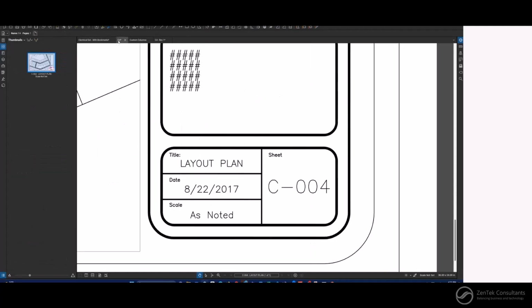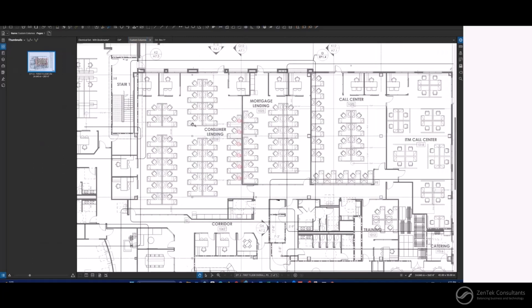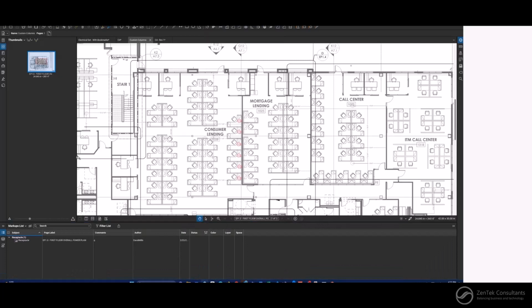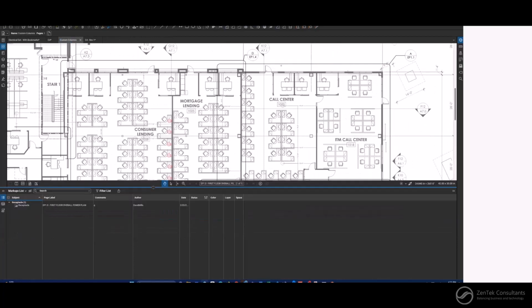And custom columns, I would say, at least from our consulting standpoint, are one of the least used features we've seen, and not many people even know about them. So Bluebeam has the markups list down at the bottom, and our markups list can contain a lot of information. We could even toggle on different columns, whatever we see fit. Just from what I have on this setup, I have the subject, the page label, who it's by, the date, and a few other pieces of information here that's not even filled out.